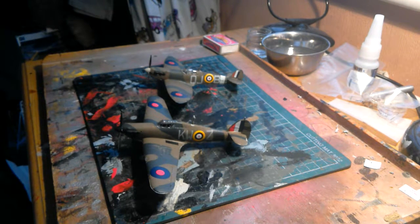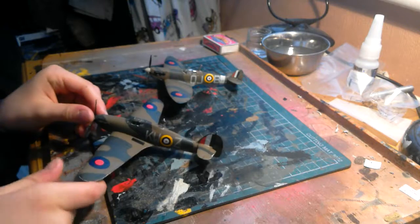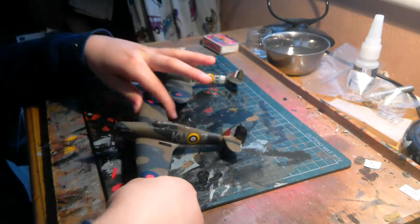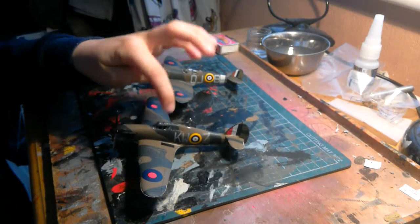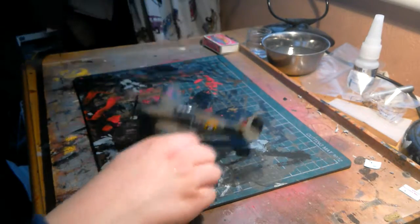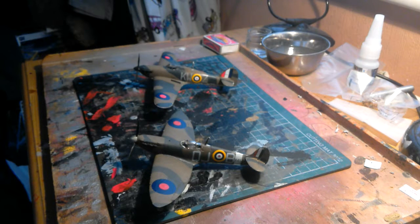So honestly, which is better to buy? If you want detail, then I'd recommend buying the Hurricane. The Hurricane's a lot more of a modern kit, and it's definitely got a lot more detail in it, because it took me longer to build because of all the detailed parts. The Spitfire, on the other hand, is still detailed, don't get me wrong, but not as detailed.